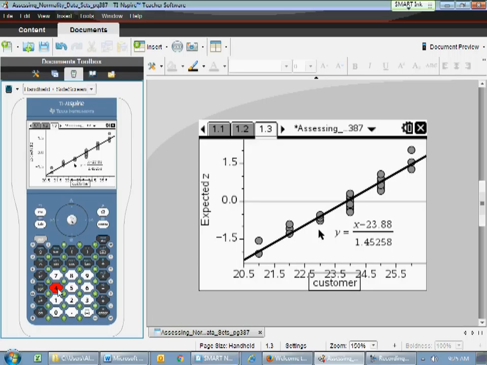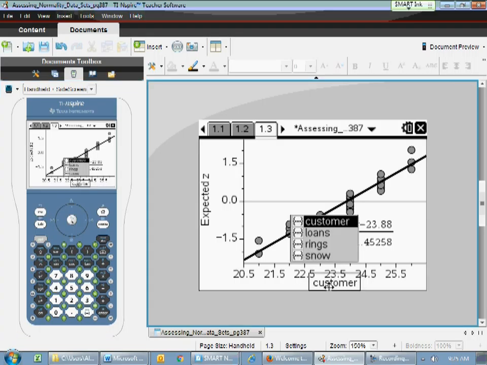Everybody good on creating the normal probability plot? Now we have that second set of data that we entered, this one regarding the school loans. We can actually just change the data set. We don't have to go through a whole bunch of steps. So we can just change this to whatever you call the loan information at the bottom. So just click to add the other variable at the bottom. Let's see what you get there.